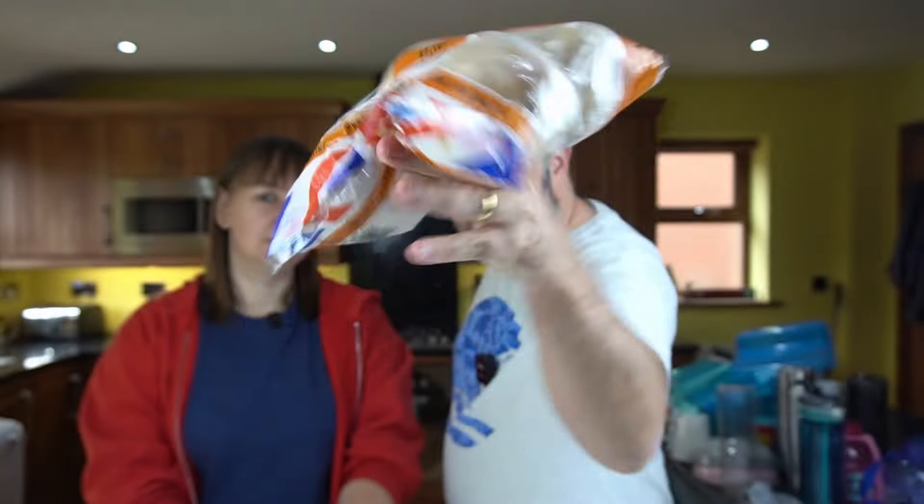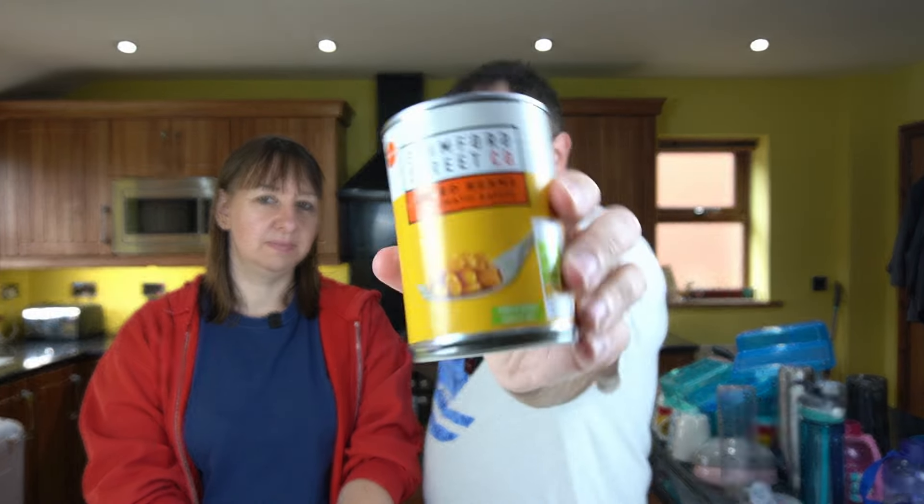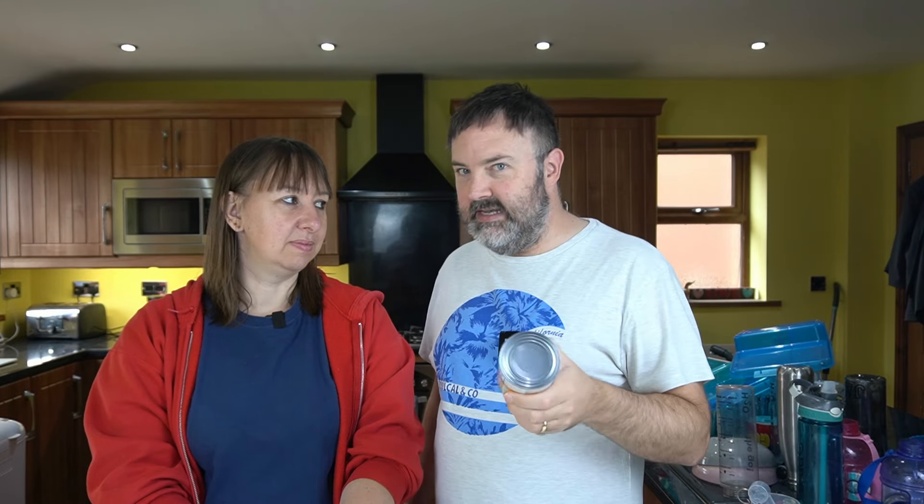Day two dinner time is the baked potatoes. We did get a tin of beans out of our 18 pound budget, but we're going to be brutally honest — we are stealing some of the spread and cheese from the 60 pound of shopping that we had to buy, just to spice up the spuds. Because a jacket potato and beans on its own isn't that exciting. We've been honest. It is what it is. Complain to the management if you want.